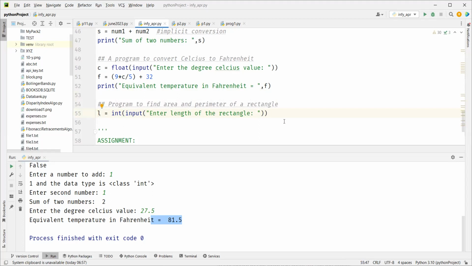Okay, now you can have breadth. So you can say enter breadth of the rectangle.